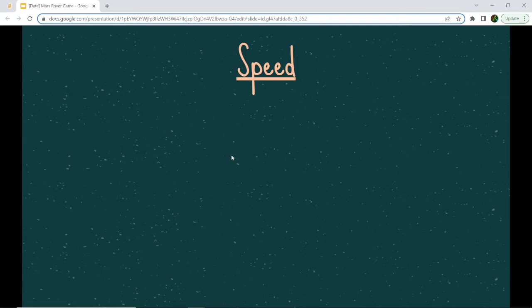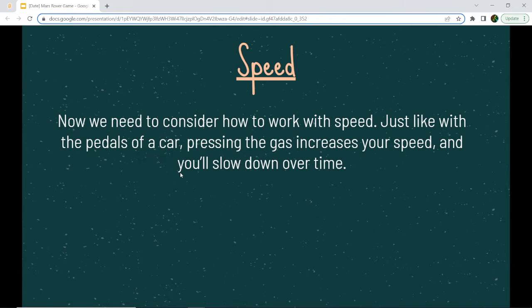So now that we have our position, now we need to consider how are we going to handle speed. So we want speed to be something you can adjust but not set. So like this works like a car. If you press the gas, it'll go faster, and over time it'll also slow down. So with a helicopter then, we can say you can accelerate to the right, to the left, or you can try and accelerate up. So slow down how fast you're falling.